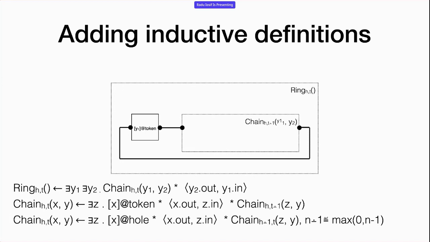You see that we can also label these predicates with some numbers here, H and T, that indicate the least number of components in state hole and state token respectively. And then we can refine a bit our specification to mention these states as well. So for instance, when we write ring 1, 1, that means that we have a ring of unbounded size, but in which there is at least one hole and at least one token.